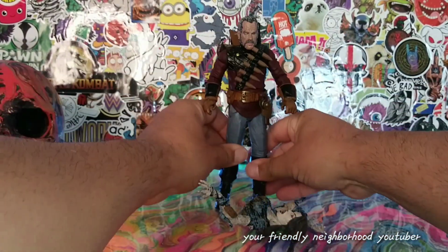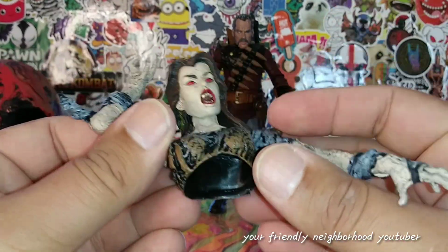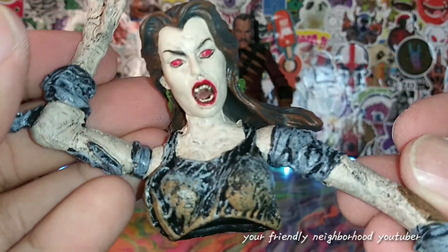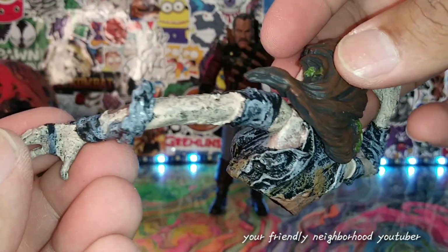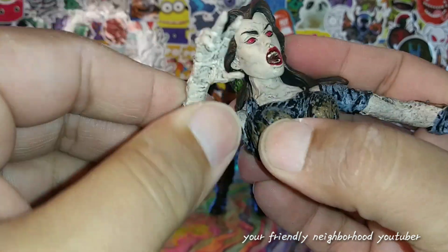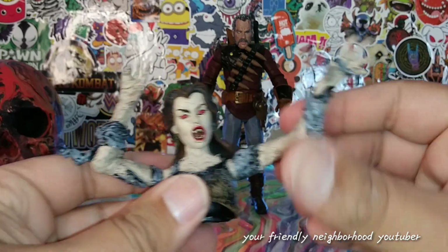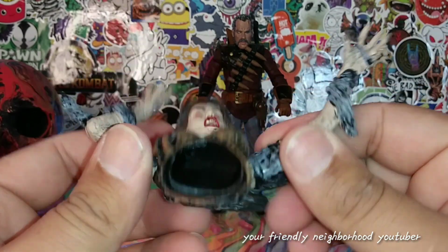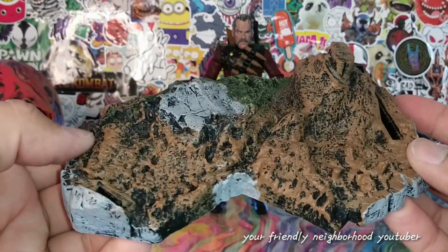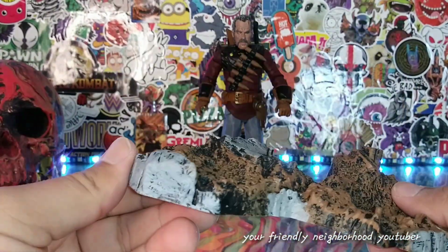Actually, you know what? Before we take a look at Van Helsing, let's take a look at all of his accessories. So he does come with this half zombie chick right here that's gonna be popping out of the grave. Comes with a stand. Let me give you guys a close up right there. Man, oh man, wow. Man, Diamond Select killed it with this one, man. Oh yeah, and look at that, her arms are articulated. That arm is, wow. Wow, bro, wow. And then he comes with this base, should I say, right there, which will put all his stuff on there in a moment.